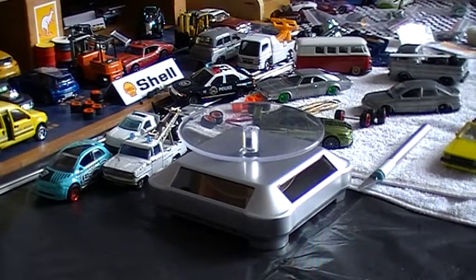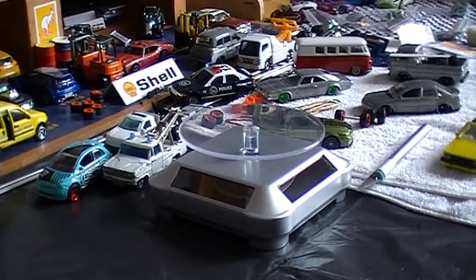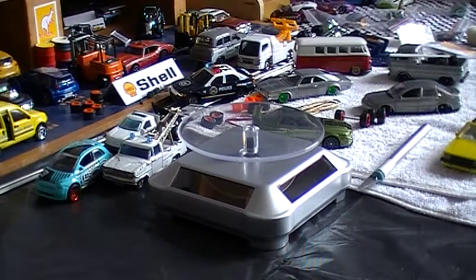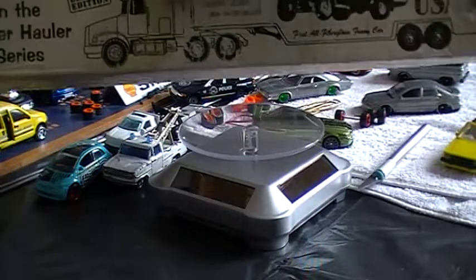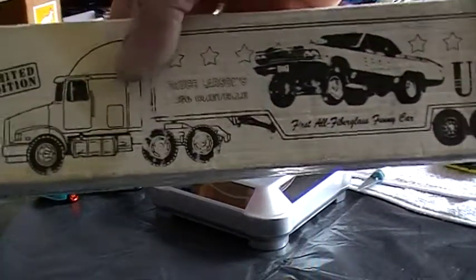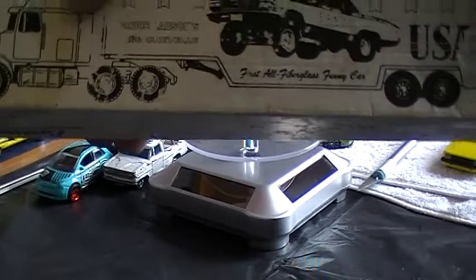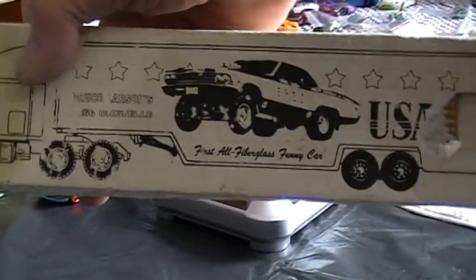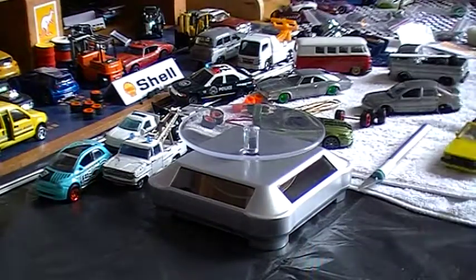So it's not the ideal boxing, of course, not the safest way to do it. But wow. Okay, this is the first one that came in it. This one here, might have to hold him all the way back here so you can see. I'm not going to crash and burn there. USA trailer. I was actually thinking I was watching that car on J-Lo's wheel stand thing there, and the old mate crashed it, the older fella. But yeah, let's open him up.